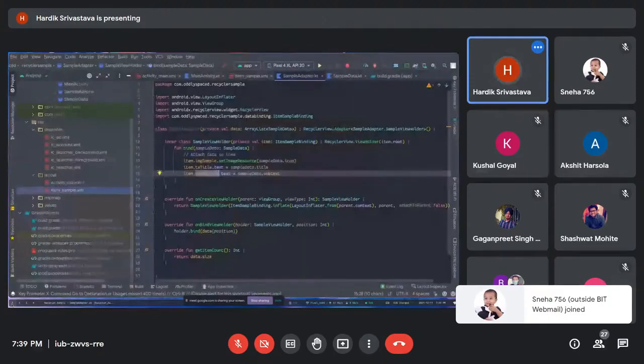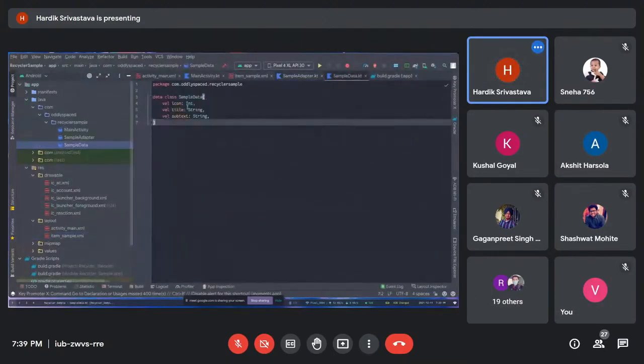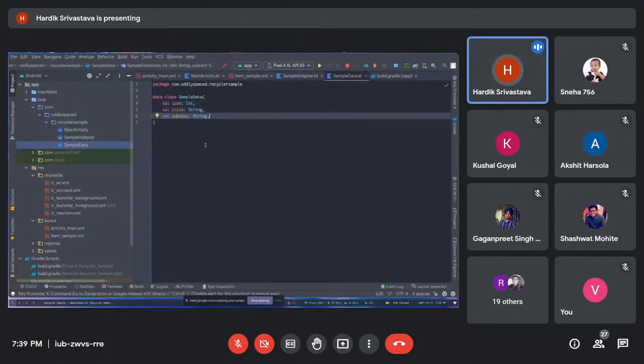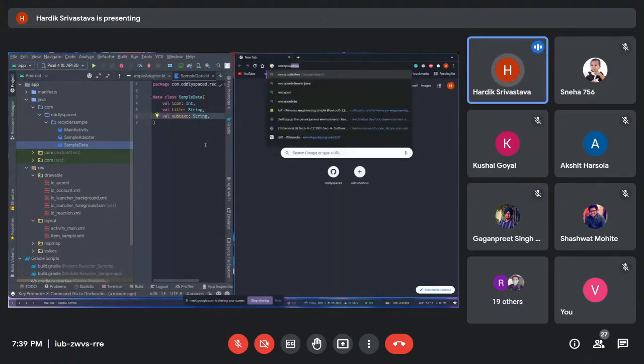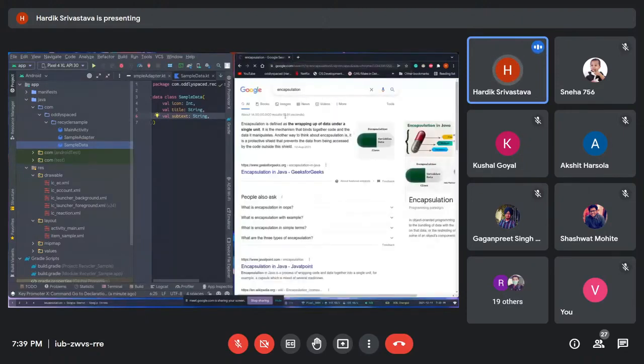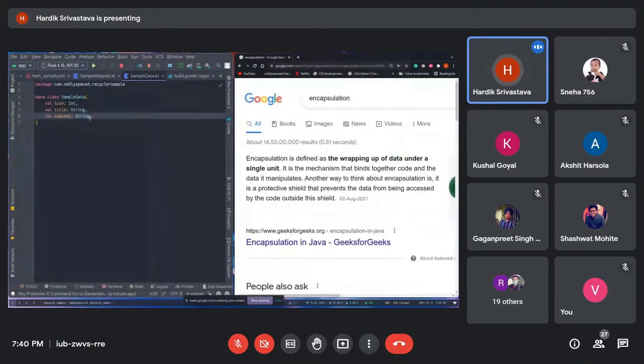For that, we made a class and defined the three properties inside it. This is an OOP concept, I think it was encapsulation. Encapsulation is wrapping up the data under a single unit, so this is essentially encapsulation for our data.